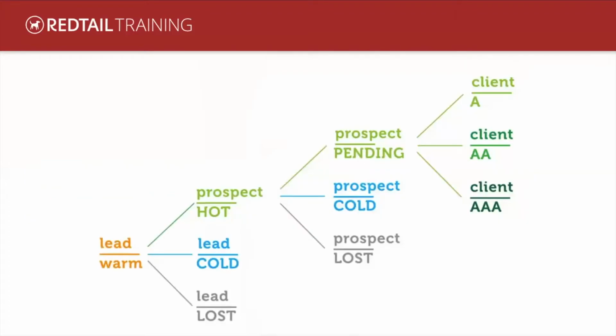So last video, we talked about the sales process, working a contact from the status of lead and the category of warm all the way into client. And so today I'm going to take this process, this outline here, and I'm going to embed in some workflows and some automations to help you with your prospecting process.